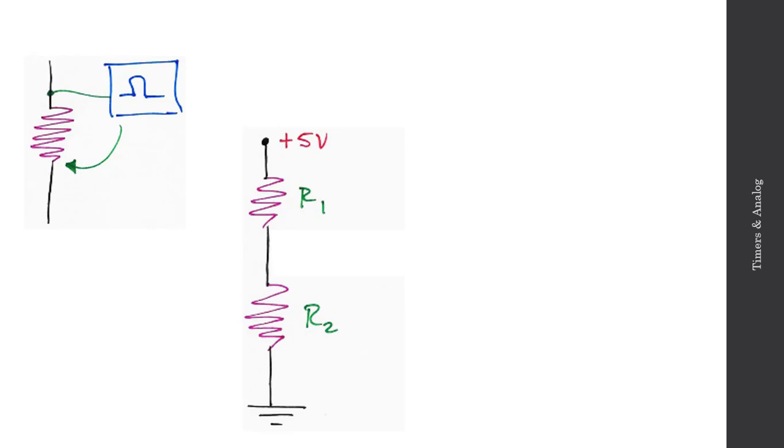So here's a standard voltage divider. I have a 5-volt input, and I have 2 resistors in series, R1 and R2. So the ratio of R2 divided by the quantity R1 plus R2 will define the voltage output from my voltage divider. So if I were to measure somewhere along the wiper location along my potentiometer, if I were to connect a wire from the output of the wiper to an input pin, say A3 on my Arduino, I would be able to tune the voltage measured by the Arduino by adjusting the wiper position of my potentiometer.